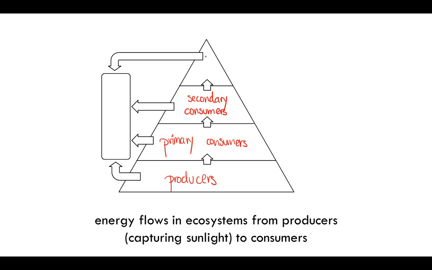And those secondary consumers are then eaten by tertiary consumers. Now, in some ecosystems, there are levels higher than this. Quaternary would be the next one up, but they get rarer and rarer, and you'll see why. Most pyramids just show these levels, but remember that all of these levels, all the producers and the different levels of consumers are feeding energy into this group over here.